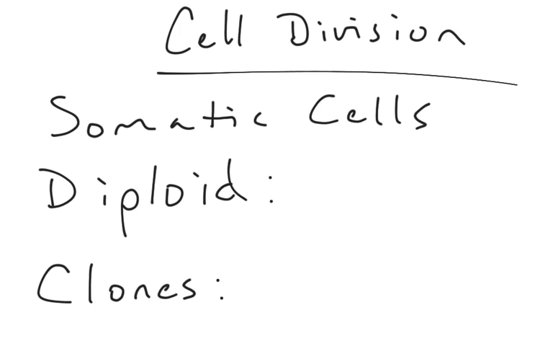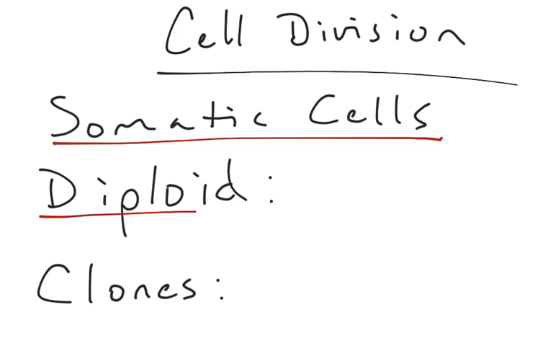Welcome to a lecture on cell division, and we'll talk a little bit about cancer and its association with cell division. First off, today we're going to focus on mitosis, which is a type of cell division in somatic cells. Somatic cells are all the cells in the body except for those associated with the germline cells, or sex cells. Okay, so all cells except for your sperm and your egg are somatic cells, and they are diploid, meaning they have two sets of chromosomes.